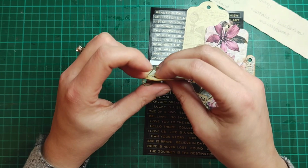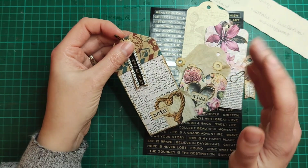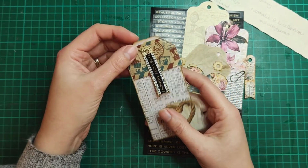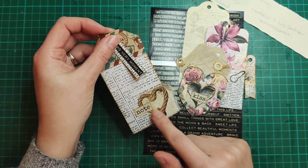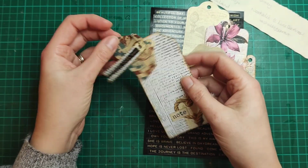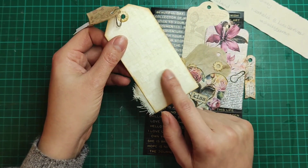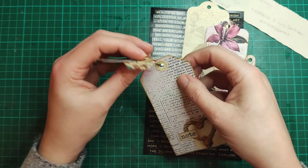So I'm making 2 tags as part of this challenge, and as I said, it's to go with my letters journal. So I'm going to have one that's masculine, so that's for Henry, so that's this one that I have made. So I've used this kind of rope heart that was from Nathalie's freebies. This page here was actually from Nathalie's freebies as well, with the writing and the script. This was some scrapbook paper, but I thought it's nice and light to be able to write on the back.